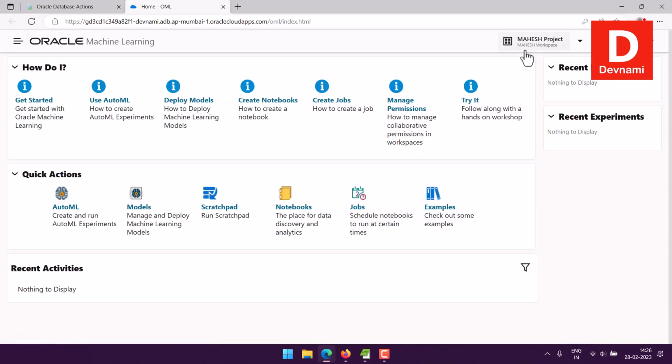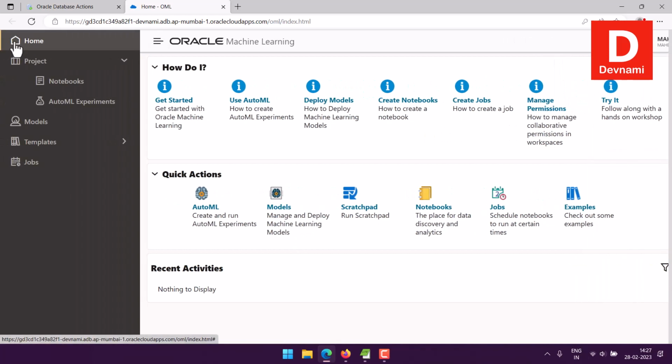As you can see, I'm the developer here, so all the options are enabled, unlike admin, where he was kind of limited to scratchpad, notebook, job and examples. Here I get AutoML and also models apart from other features. So here you can also access your projects for notebooks and AutoML experiments.